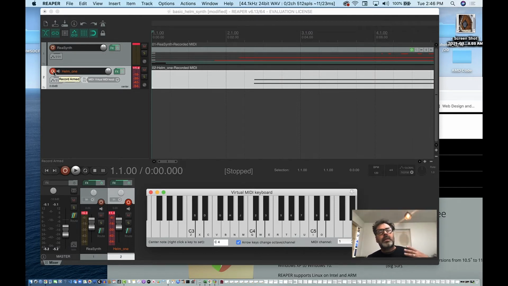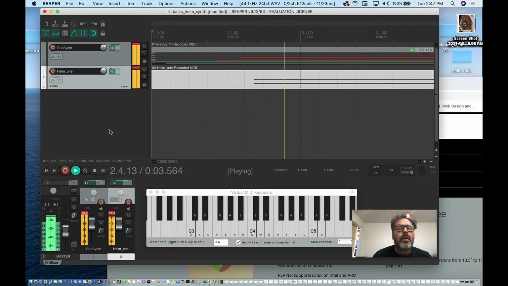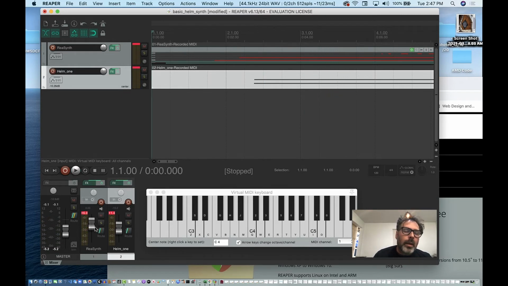Just for kicks, maybe always unclick the red so it's in play mode. All right, let's try it and see if they both work. And of course you will want to do some lowering in the mix, and you can do that later. That's about right. Okay, so you got 2 tracks now. That is awesome.